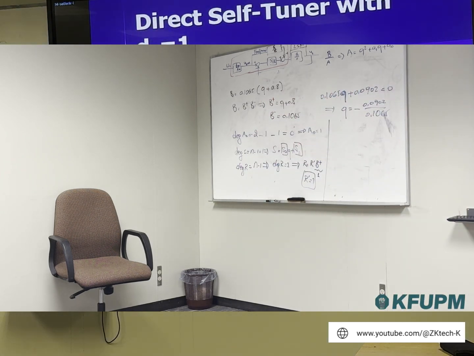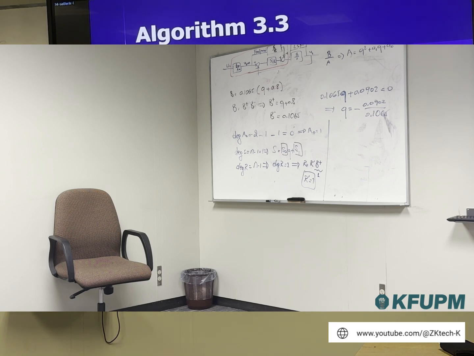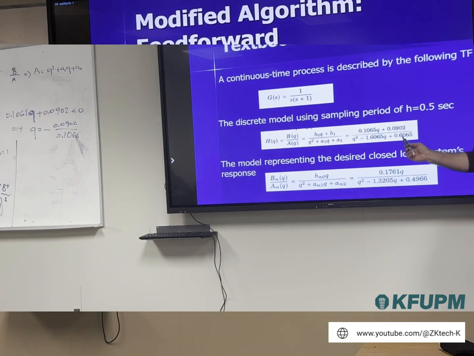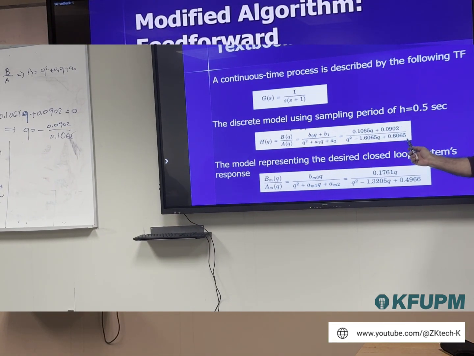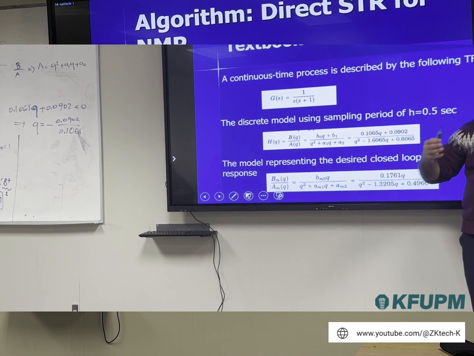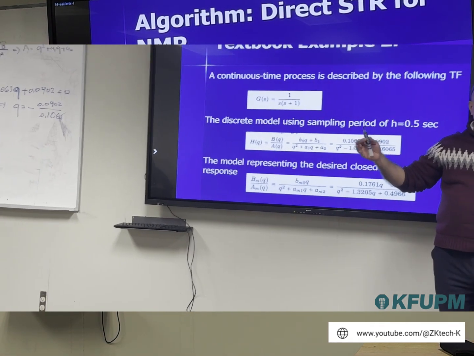I don't think that we have already seen this example before. A1 will be equal to minus 1.6 and A0 is equal to 0.65. We will come back to this data. The reason why I call them A1 and A0 is because I don't want to repeat the value again every time.